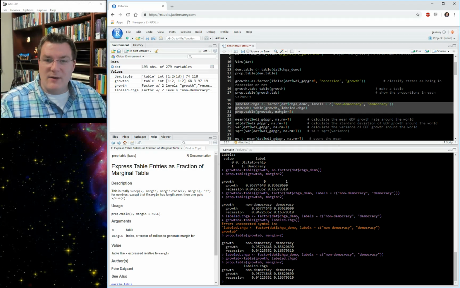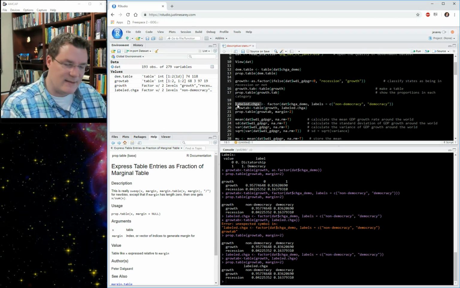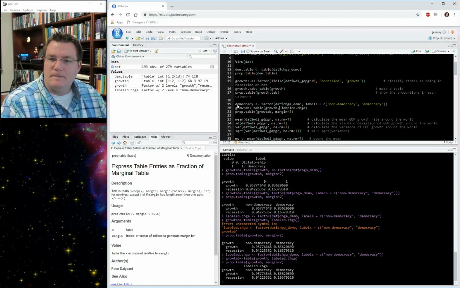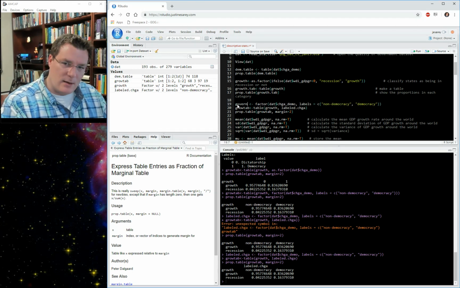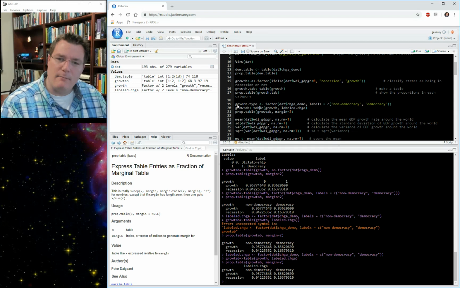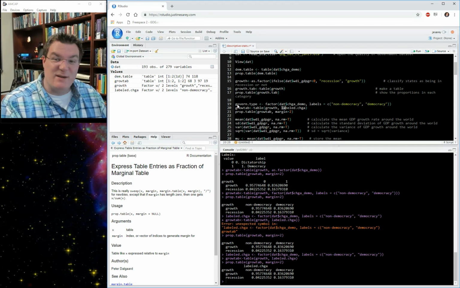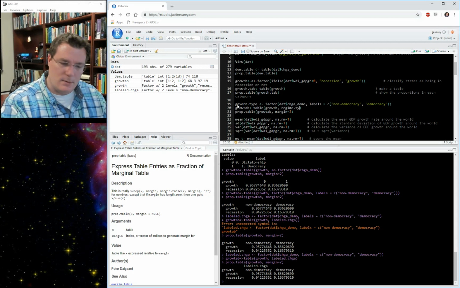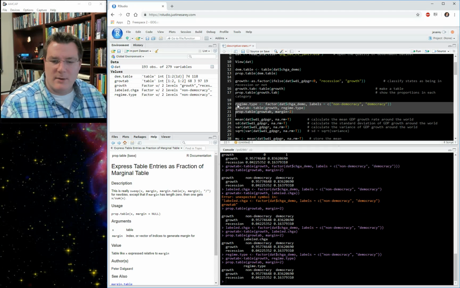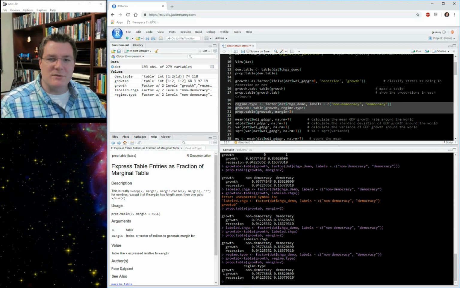In other words, I create the new variable that has a label in it, I then label it in the table, and then I create the proportions, and then all of a sudden they're labeled. And I could even give this a better name if I wanted, something like democracy, or maybe actually better would be govern type. Yeah, I like that. Regime type. There we go. And now you get nice labels either way.